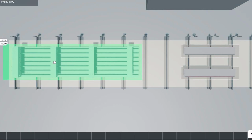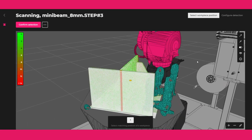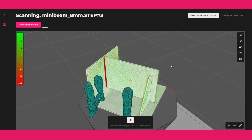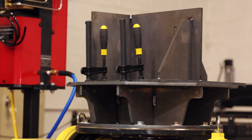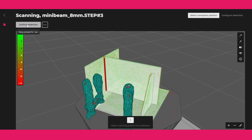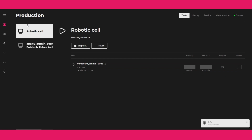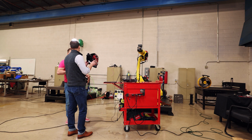Moreover, on those bigger cells, you can place a number of small parts inside. And right here, you can see what the machine sees. Those are our clamps. Those are your clamps. Yeah, you can see that. So basically, we are facing them like this. Right now he'll perform touch sensing, but after that there will be welding.